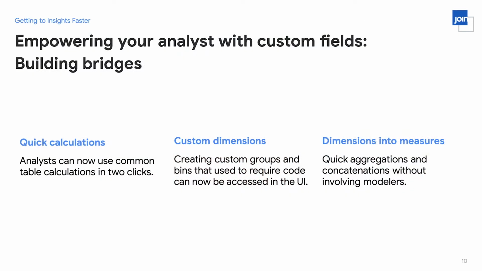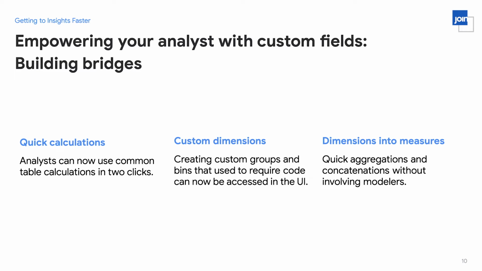The second part of this is empowering your analysts once they land on these quick starts with custom fields. This is a way to build bridges between your model data and the quick questions they have that are ad hoc. Some of the ways that we do this are by having table calculations, where you can now take what are common table calculations and get to them in 2 clicks with no code.